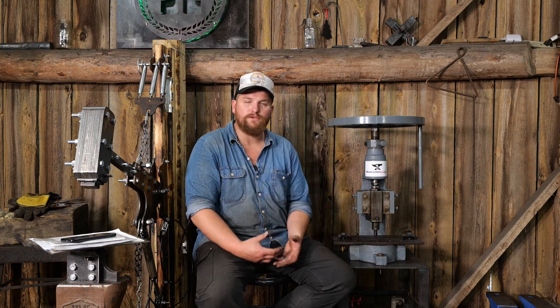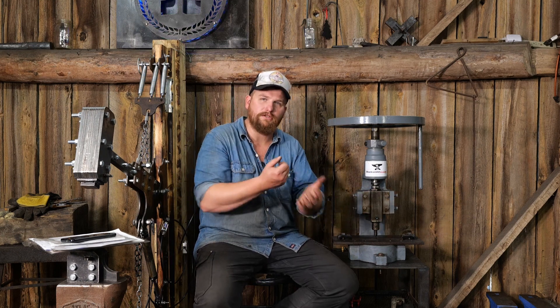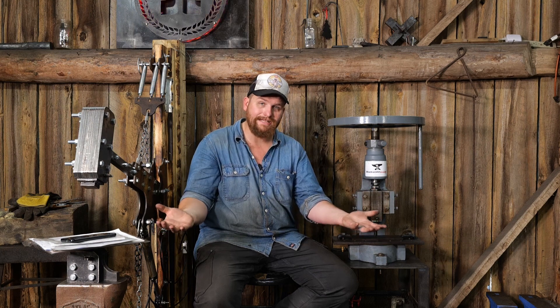Uncrating these fly presses is not very hard and can be done quickly. You do have to unthread it from the bottom of the box and be careful when pulling out things like the flywheel so stuff doesn't bash around. I'd suggest using an engine hoist to pull them out through the top of the box, or breaking down the whole sides. I wanted to preserve the crates because they were super nice and I wanted to use them for storage and pallet racking around the shop — that's why I pulled them out through the top versus busting open the sides.